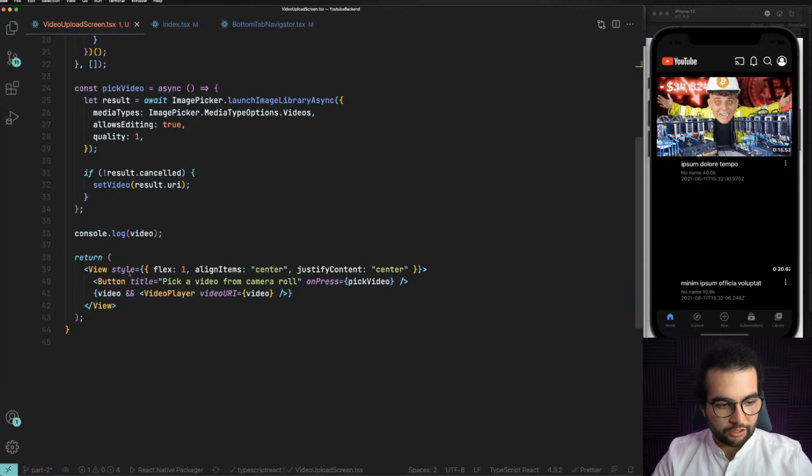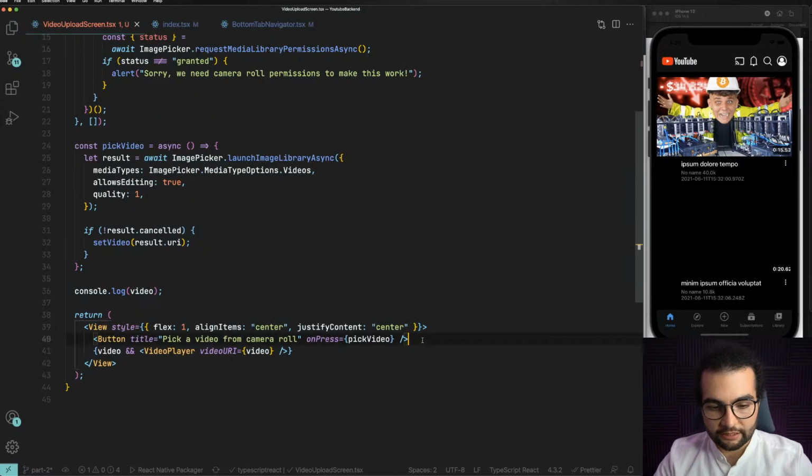So after we do that, we will need a new button that will trigger the save.